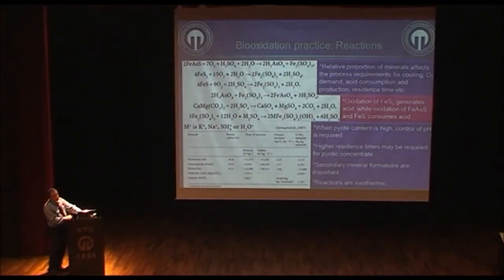There are also secondary reactions within the system. For example, arsenic can be precipitated during the process as ferric arsenate, which is an undesired reaction. Some jarosite, or in other words iron precipitates, may form, but they are also unwanted reactions, and their formation can be controlled by good control of pH.